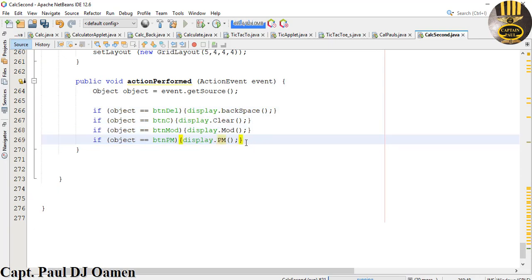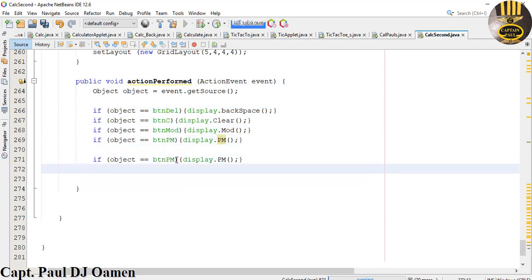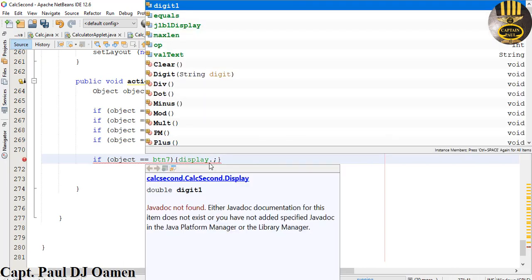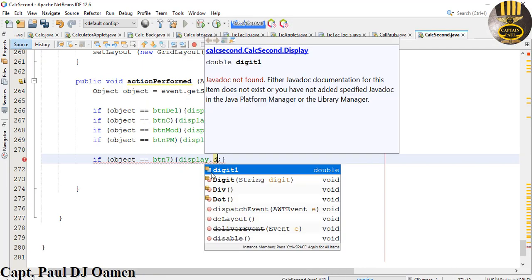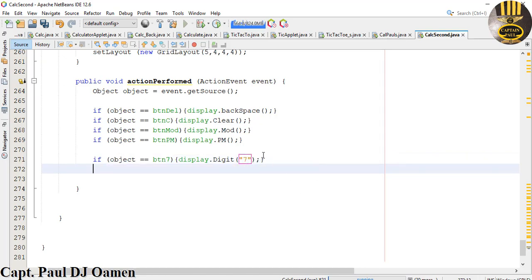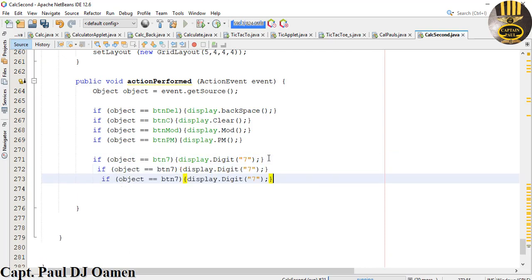So this is for the very first column, and this one is going to be 7. Change that to 7, and here that will be digit 7. Dot digit, this very one here, and the value is 7. There, that's that done. So copy that. After 7 we have 8, 9, and a plus sign there.